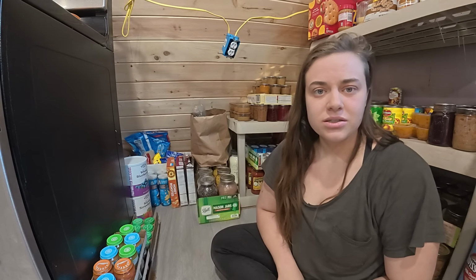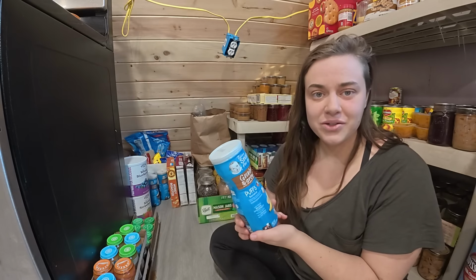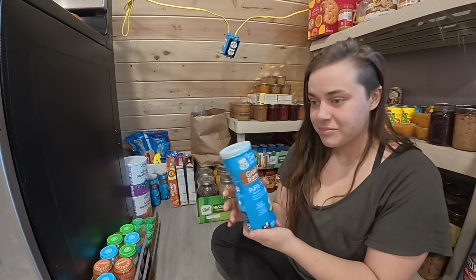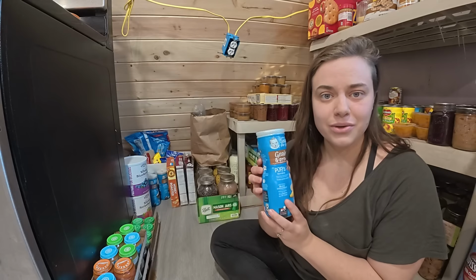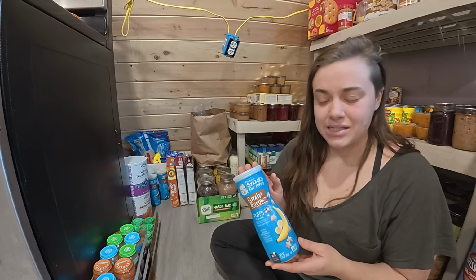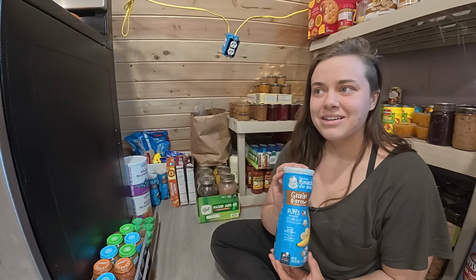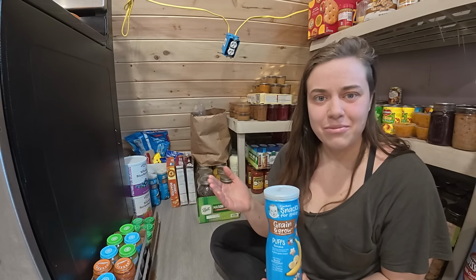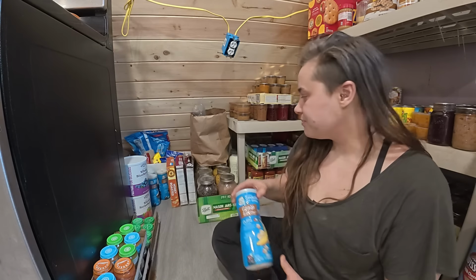We've got some jars of fruit and veggies, and then we also have some jars of meat. And then we've also grabbed some snacks. We do also have some store-bought puffs because she really enjoys these, and while she's learning to eat real food, it's a good non-choking hazard type thing to give her. But we also decided we are not going to buy these anymore. We're going to keep using them because we bought them, but we had a little, oh, why didn't we think of that moment? And we are going to start buying freeze-dried food for her instead.